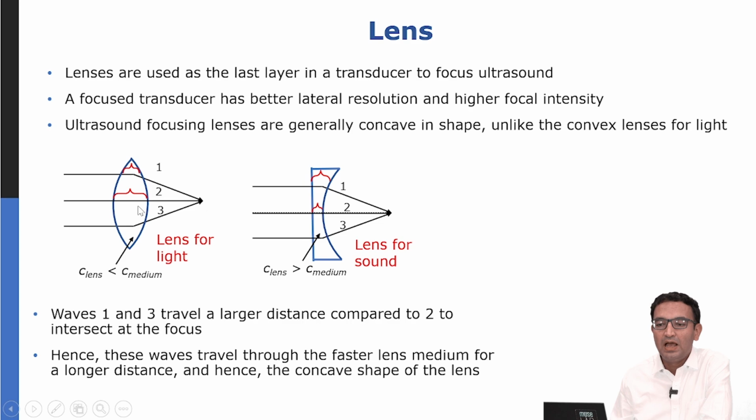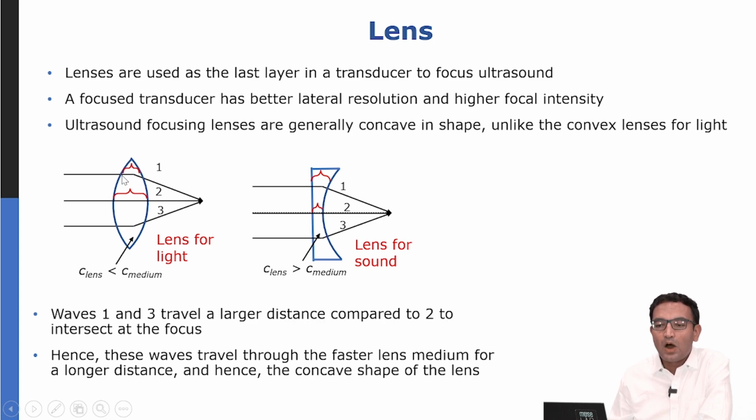That is only possible if ray 1 and ray 3 are allowed to speed up. How is that going to happen? Well, ray 2 travels through the thicker part of this lens, and this is an optical glass lens we are talking about. So ray 2 slows down as it passes through the thickest part of this lens. However, ray 1 and ray 3 are passing through the thinner part of the lens, so their time of flight in the slower speed of light medium is less, right? So they don't have to slow down too much.